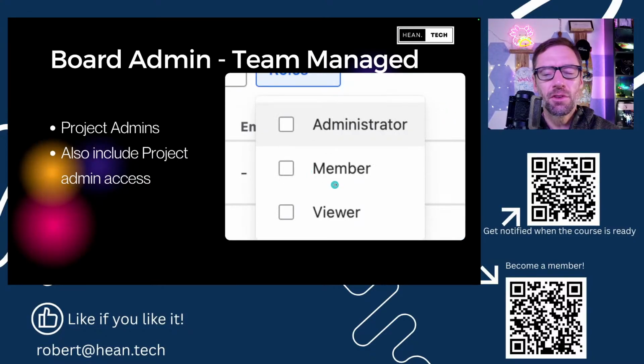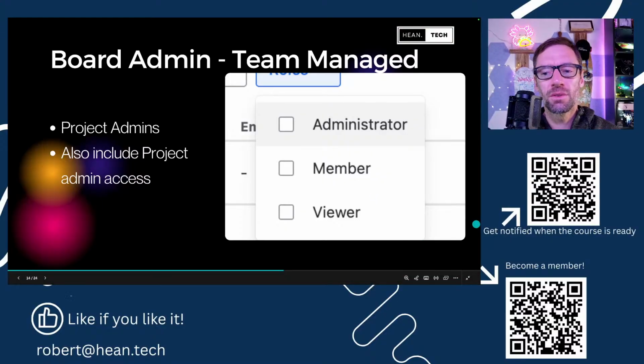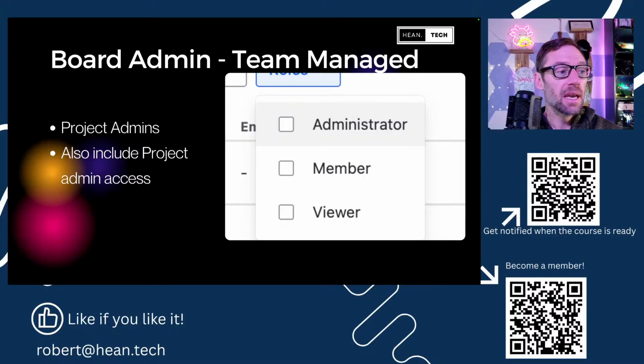In team managed, if you're the project admin, you're the board admin. So again, simpler, easier. Keep in mind, though, if you make someone a project admin in a team managed project, they get project admin for the team managed project. It sounds silly to say that, but there's no way right now to split off just being a board admin in a team managed project. You get all of administration or none of it. And this is where, again, team managed projects, we have to remember, are intended for small groups that don't need a lot of heavy lifting. They don't need a lot of robust things. Kind of a baseline is good and they can control their own destiny, so to speak.